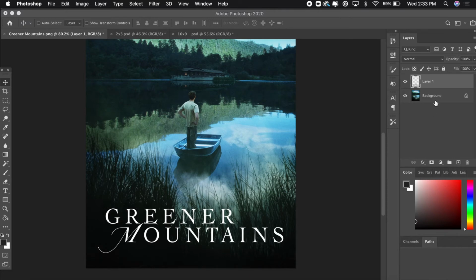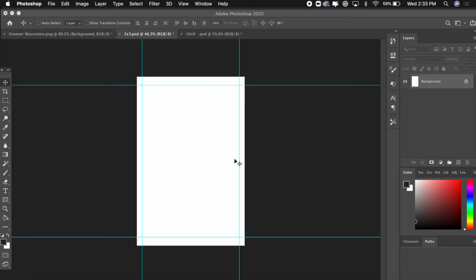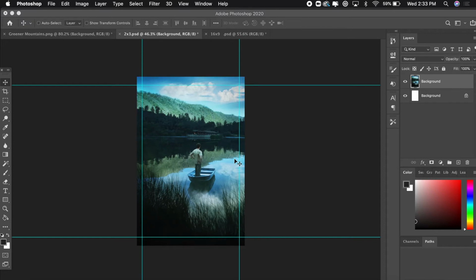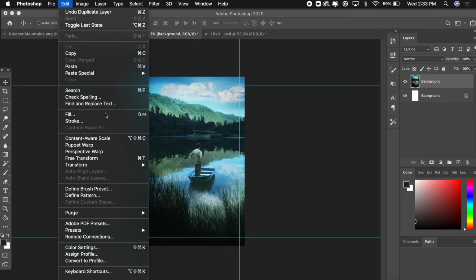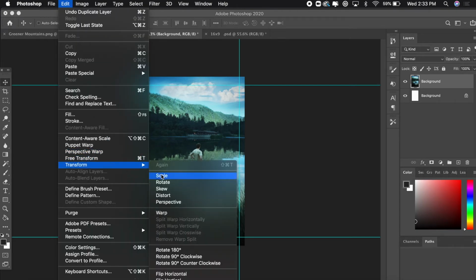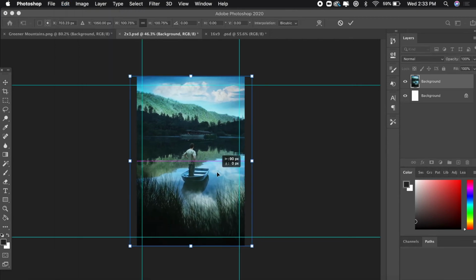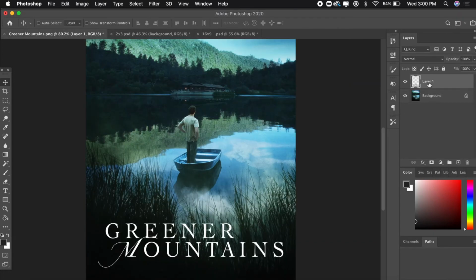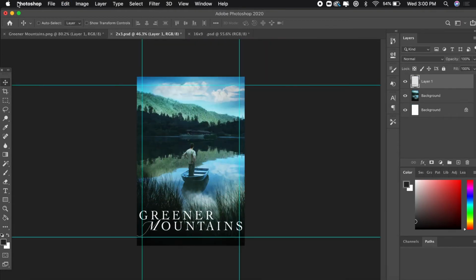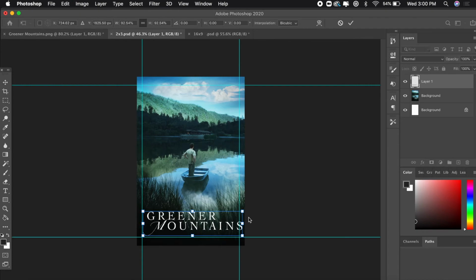Make sure you're on the image layer and copy either all of your image or part of your image by using the Selection tool. Open up a separate file with the aspect ratios you need and paste your image into the file. Note that I have guidelines set up to remind myself of the required 5% safe zone, as I explained in the safe zone tutorial. Adjust the size of your image by clicking on Edit, Transform, and Scale. This tool also allows you to move your image around at the same time as you're adjusting the scale. Go back to your original file, select the layer that your title is on, and do the same. That's all you need to do for the easy solution.